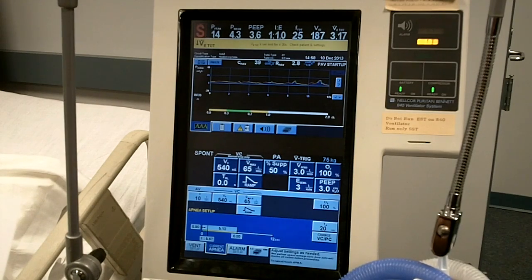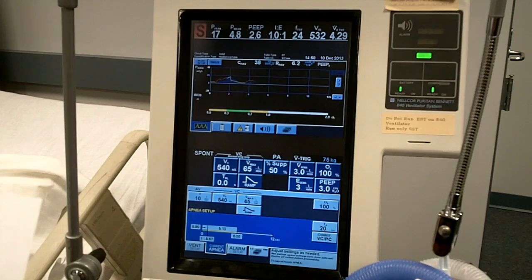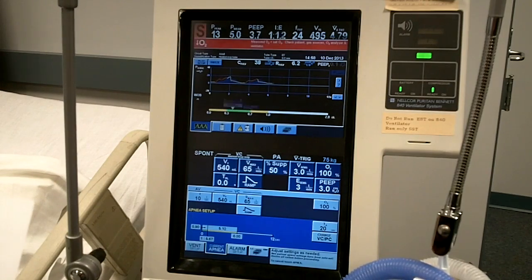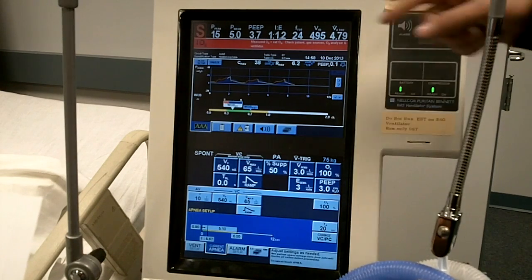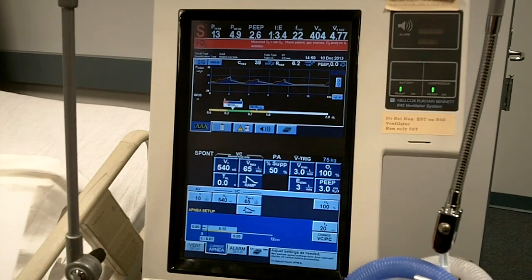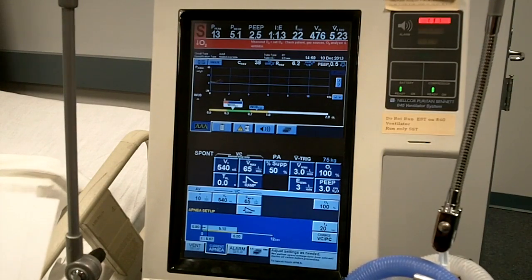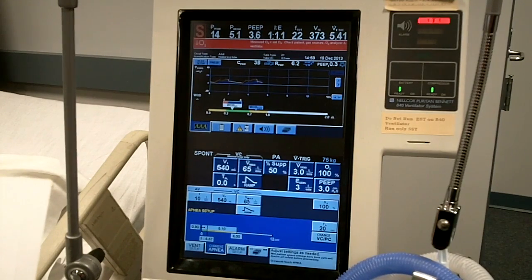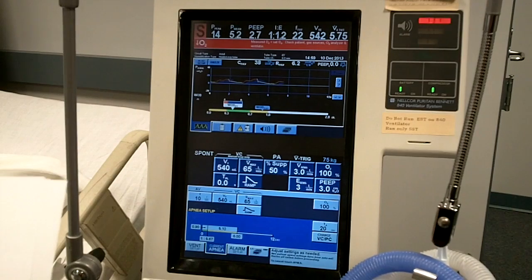Now we want to adjust the percentage of support setting to maintain the patient's work of breathing within the green region. Now if the work of breathing point, the indicator there, is to the left or to the right of the green region, the patient is being respectively over-supported or under-supported by the ventilator.